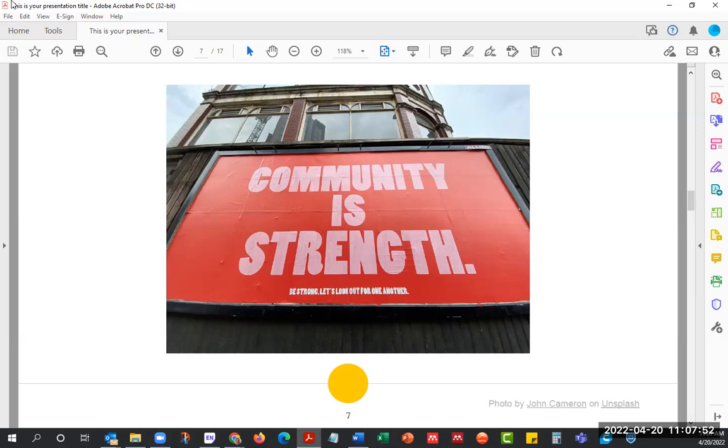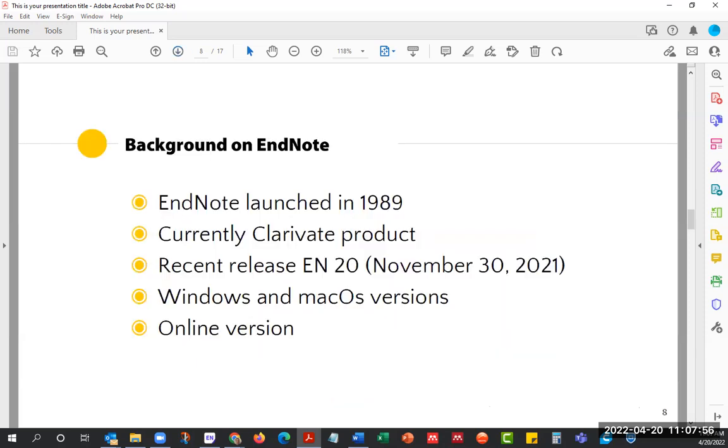So just to plug, there's lots of ways to get help with citation software. EndNote launched in 1989, and is currently a product of Clarivate. Prior to Clarivate, it was Thomson Reuters. I don't know who owned it in '89, probably neither of them, or what that transition is. But I mention the launch date primarily because there are features of the interface that have definitely carried over from this history, at least in my humble opinion. Some of the language and the icons look very old to me, but they still work well. I'm sure someone who started with EndNote decades ago would recognize how those have transitioned over time. Again, the current version of EndNote is 20.